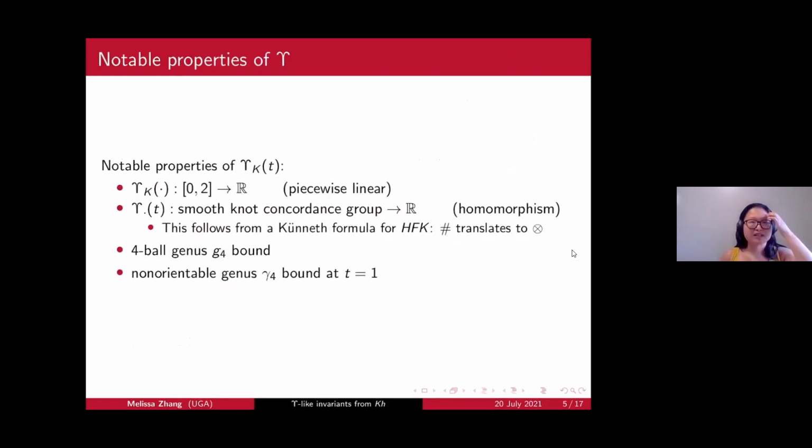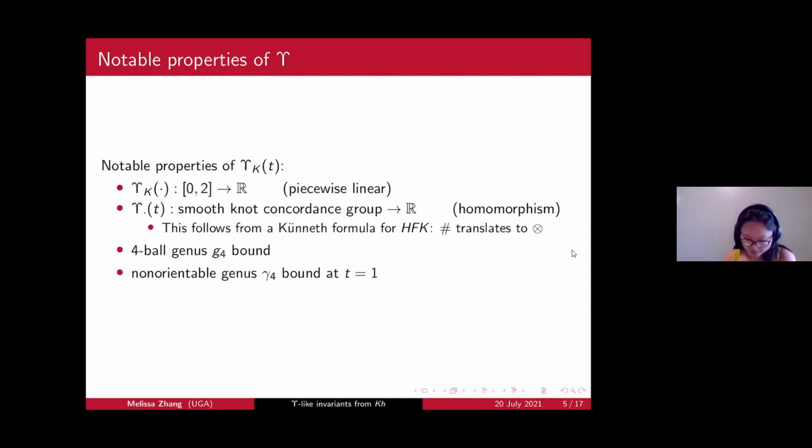So here are some notable properties of Upsilon, which is from knot Floer homology. First of all, it only changes at a couple of points. It's piecewise linear, and this is because your complex is pretty simple. I said it was finitely generated by just a couple of intersection points, whatever you want in your theory. So when your distinguished homology class changes, like the cycle that represents it as you change your grading, then the slope might change, but it's generally a pretty simple function. So you could just write down the slopes and record where it starts, and that's all the information that's in it.